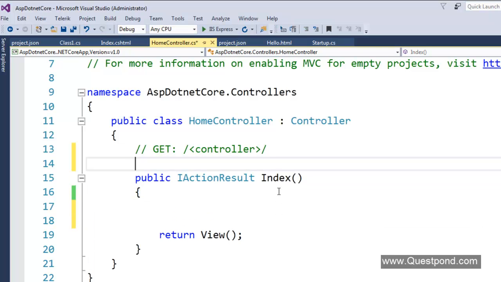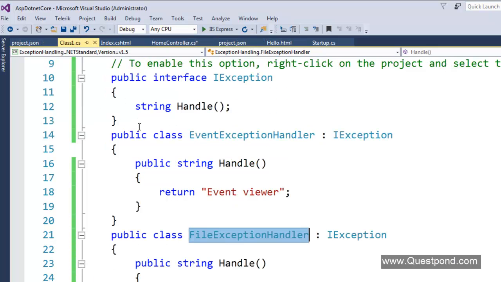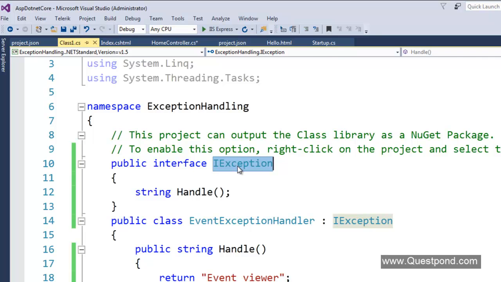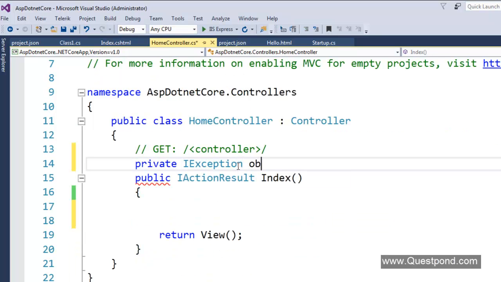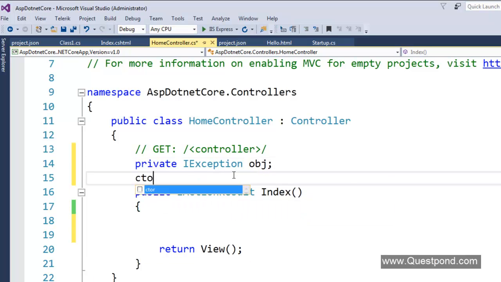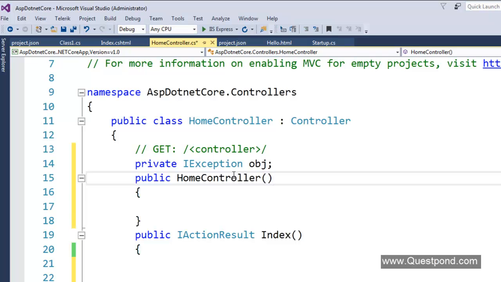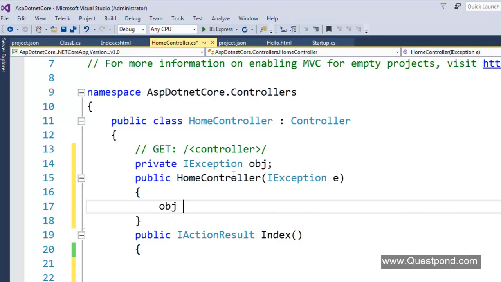If I can say that okay, in my home controller, I will just refer to IException handler, right? I will not refer to everything, but I will just refer to IException, right? And in this IException, whatever comes, I will use it. Okay. So somebody should come and inject the exception handler over here. And in the constructor, I can give the opportunity to say that, okay, from here, inject IException handler and give it to me, right? So we are talking about dependency injection here.